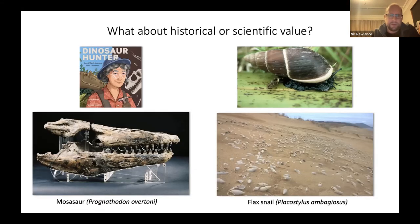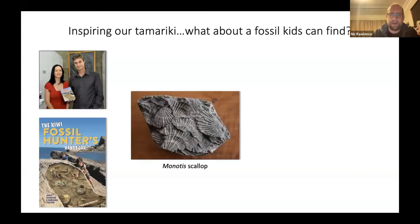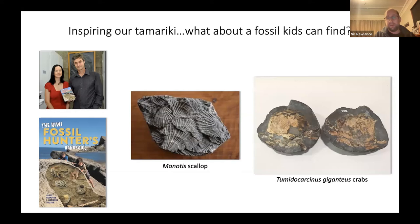We also need to consider that members of the public may not be able to find many of these fossils, so maybe we should pick something our tamariki can actually discover. There's a copy of Marion and James's Kiwi Fossil Hunter's Handbook that kids love. Possibilities include the Trycisminota skull — emblem of the New Zealand Geological Society — or the giant crabs you can find at Mudstone Beach and Glenafric Beach in North Canterbury, which I remember collecting with my dad as a kid.